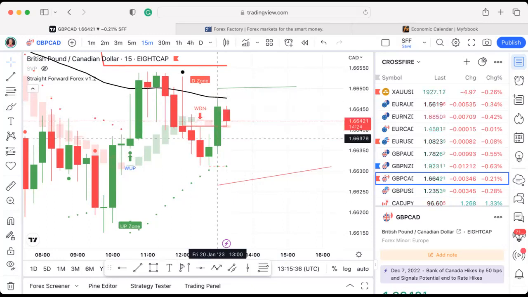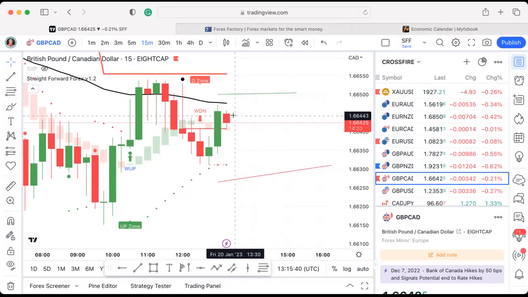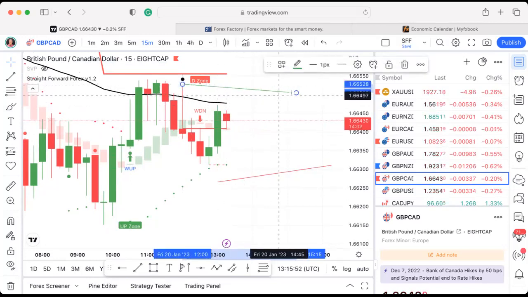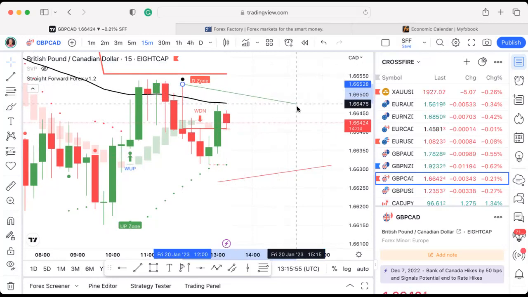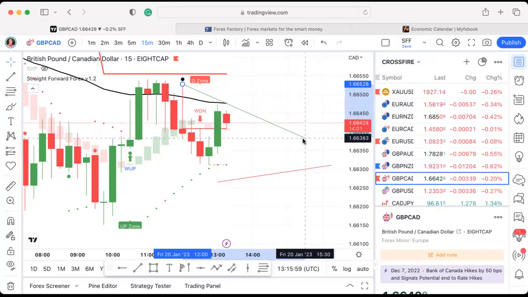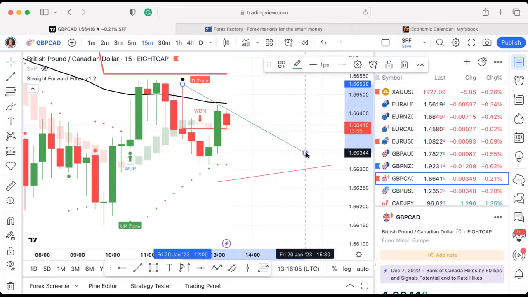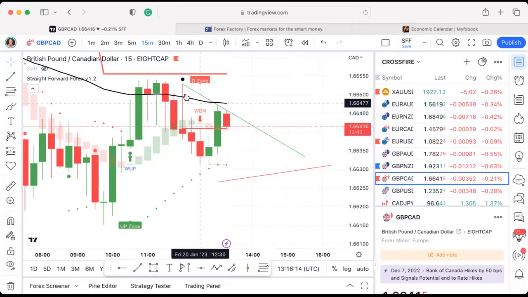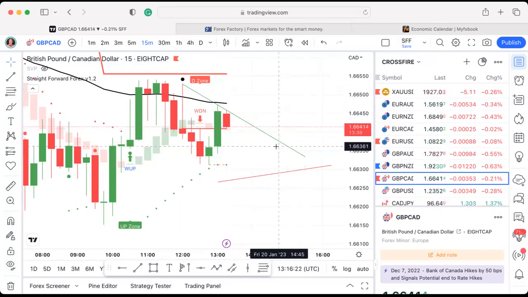There's a wick above and there's a wick below. What I do is I look to the top of that wick and then I look left to the nearest high. Now that happens to be that one there. If anybody doesn't follow what I'm doing, please shout out. Then I need that line to touch the top of the wick on the 1 o'clock candle. There we go. What I've done there is I've connected the earlier high to the 1 o'clock candle, and I've now got what I call a buy line.